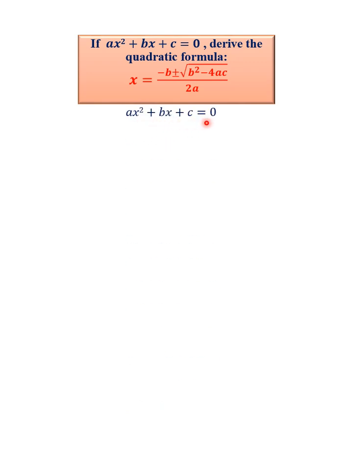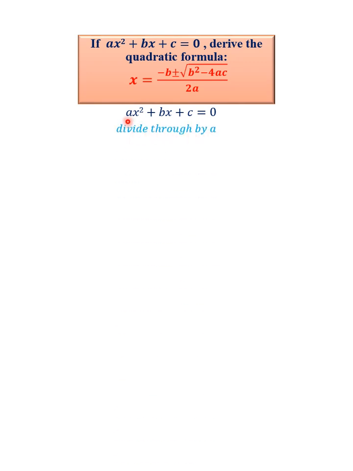It's very simple, and watch how we do it. So this is the quadratic equation that was given to us, and we are just going to derive the quadratic formula from it. The first thing we want to do is to identify the leading coefficient of the quadratic equation, and I mean the coefficient of x squared. The coefficient of x squared here is a. The first thing we want to do is to take away the a from the first term so that the leading coefficient becomes 1. To take away this a, we need to divide through this equation by a so that the a can cancel out this a and we'll be left with 1 as the coefficient of x squared. So we are just going to divide through by a.